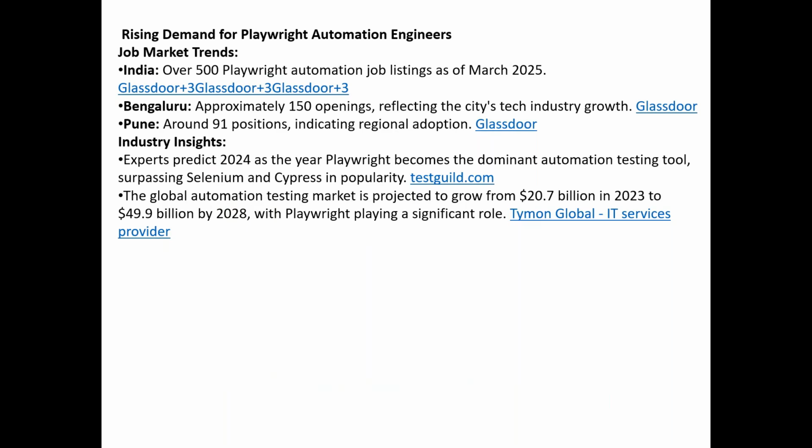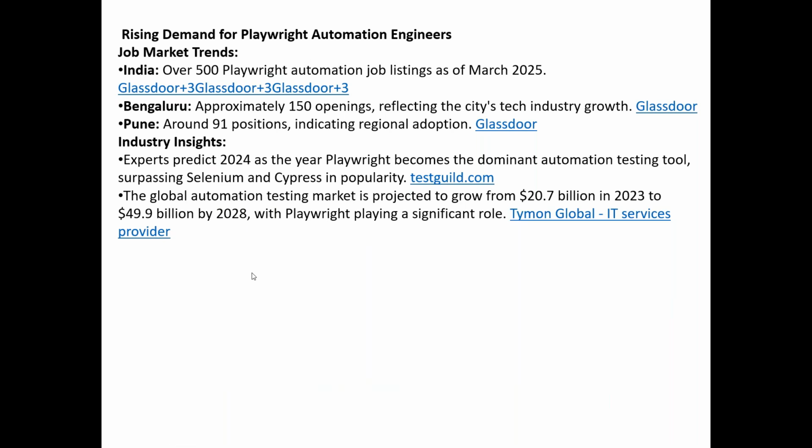And also, if you are someone who is in India, you would find job opportunities in Bangalore, Pune, particularly in QA increasing, and in QA, they are more focused on getting people who are experts in using Playwright automation, right? These are some insights that you would find from industries.